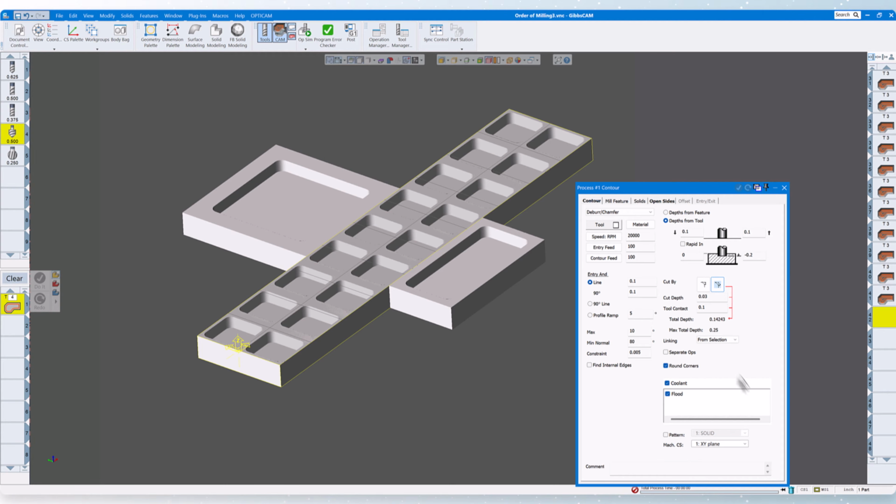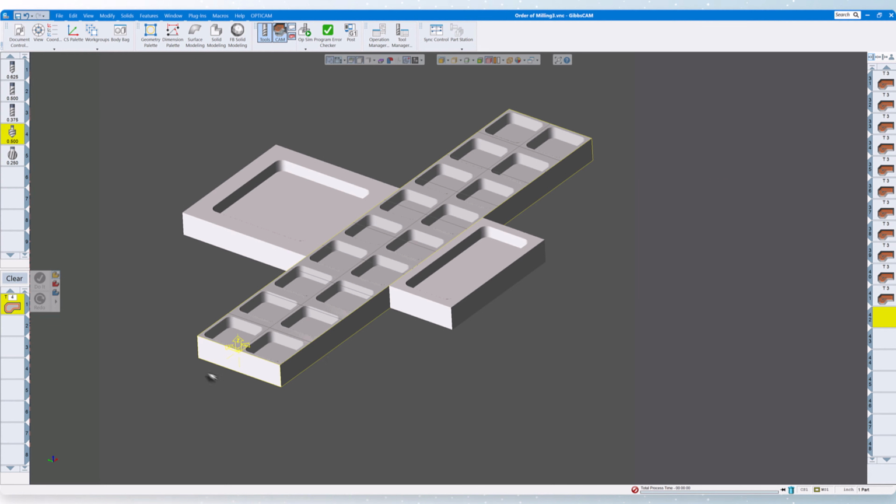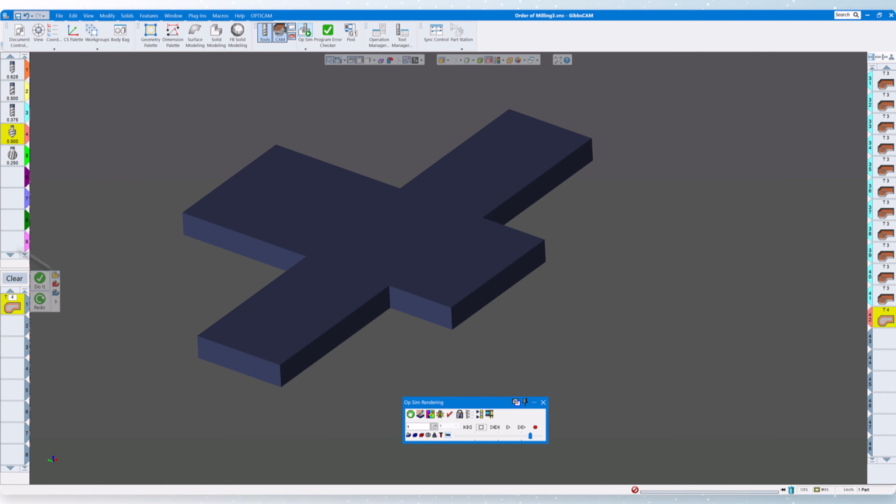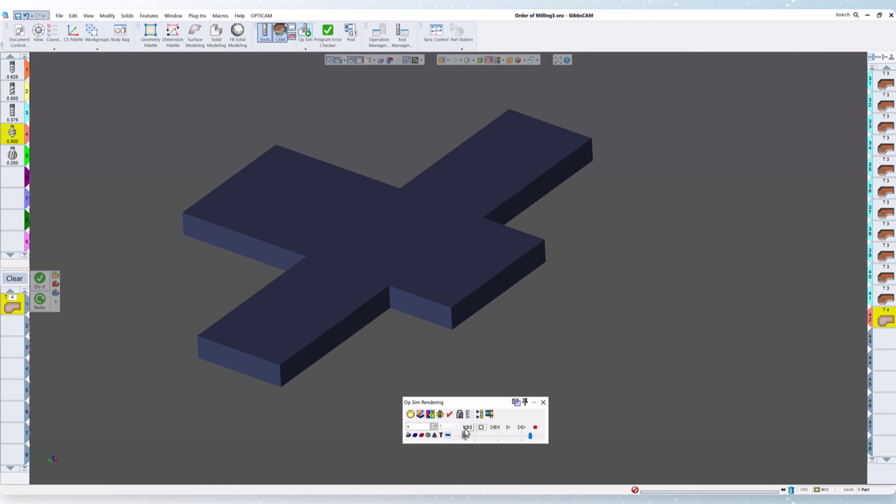And I have from selection, even though this is a little funky, it's not working like I think it should work, but we'll dive into that a little bit here. So one way to do it is you can select the face there pretty fast, and you can click on Do It, and you'll have your toolpath. Now let's render it, and I'll show you where I think it could use improvement. So let's rewind it.